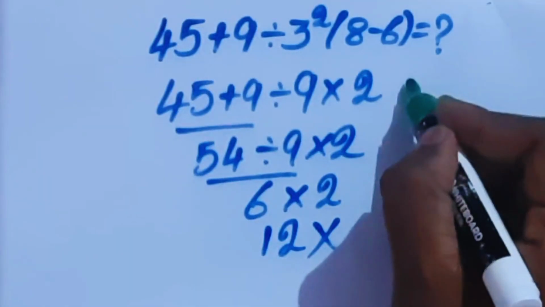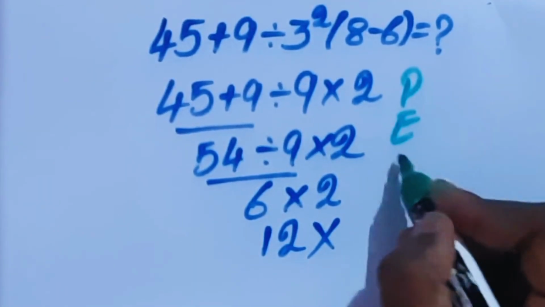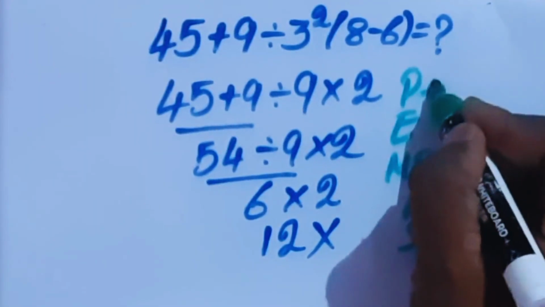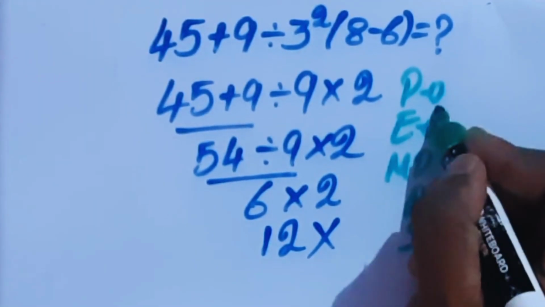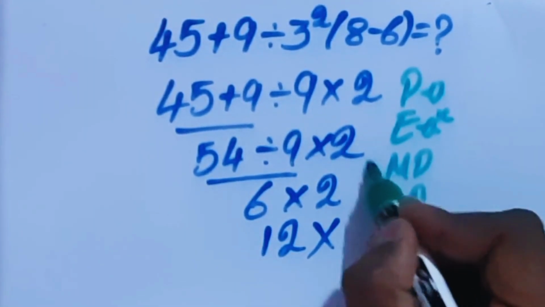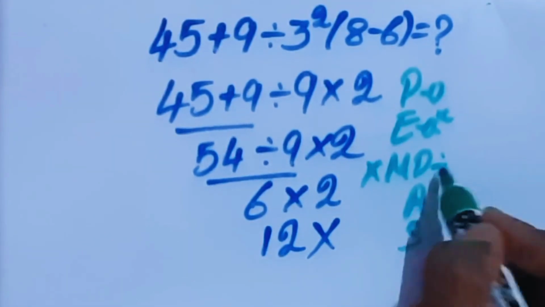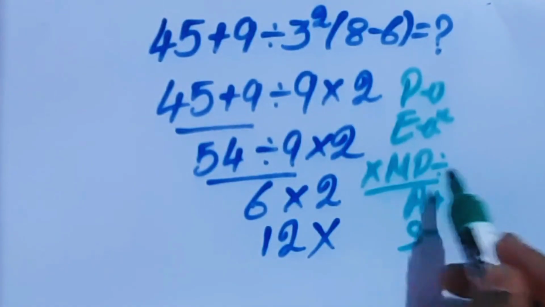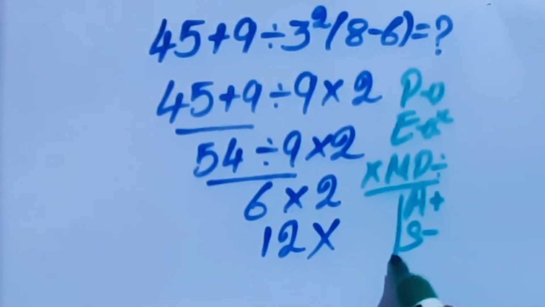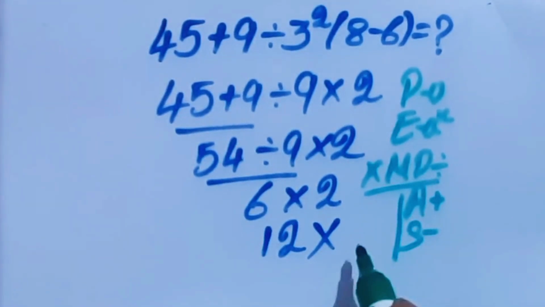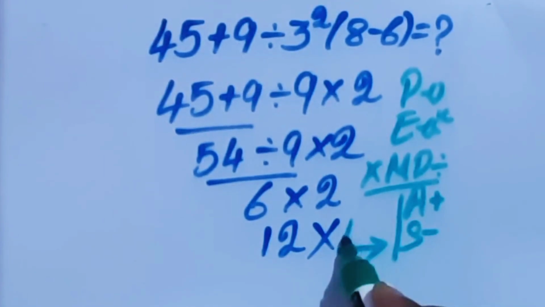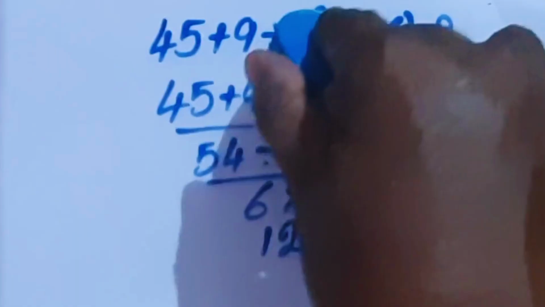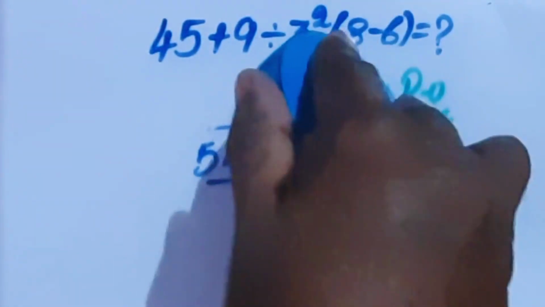Here we are going to introduce the PEMDAS rule from order of operations. Here this is a bracket, this is exponent, and this is multiplication. M stands for multiplication, D stands for division, A stands for addition, S stands for subtraction. Here multiplication and division are equal priority. Also addition and subtraction are equal priority. For this we are going to introduce the left to right rule. Now we are going to solve this problem in the correct way by using this order of operations, PEMDAS.